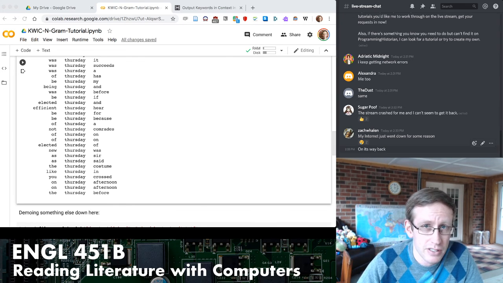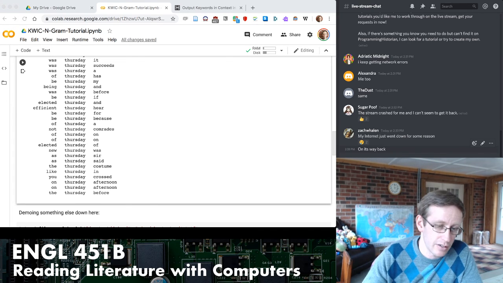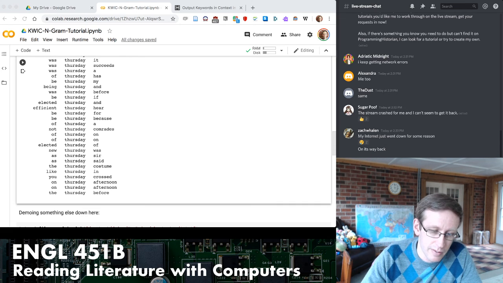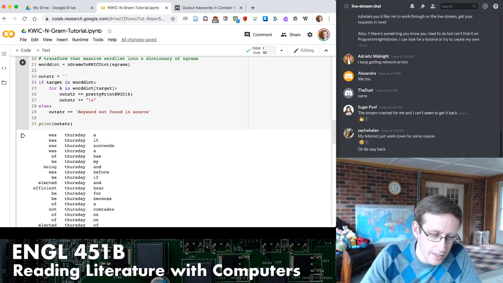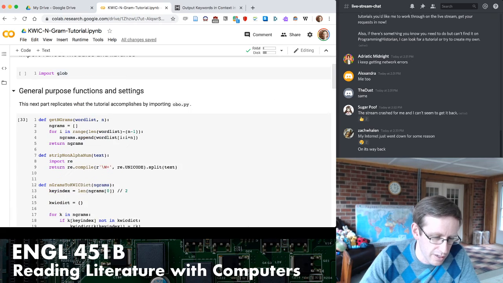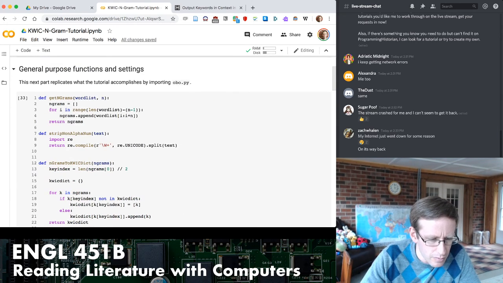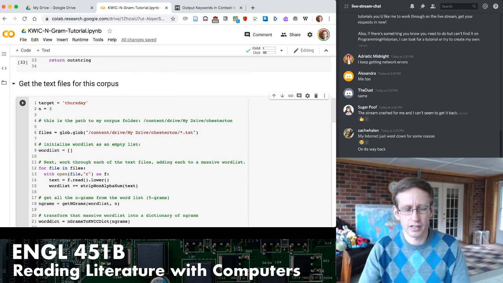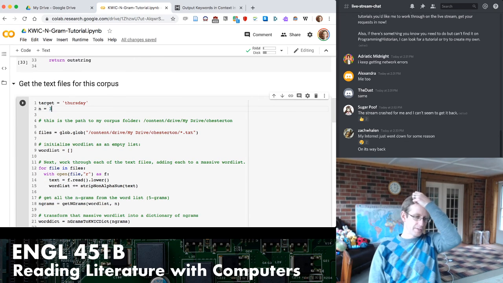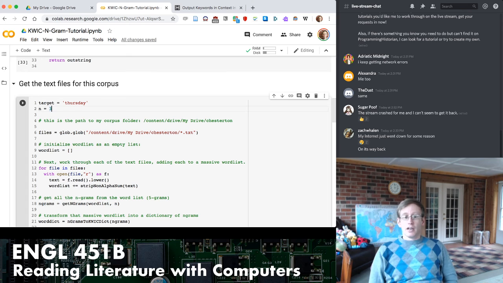This notebook is shared. I shared it in the Discord channel, so you can access it and look at it yourself. Feel free to use it if you want to just copy and paste my code into yours. That's totally fine. That's the purpose of doing this kind of thing. The only thing special I ended up needing was the glob function. Everything else we ended up defining within the program itself. So that's pretty cool, I guess. Okay, well, that was useful for me anyway to work through. So hopefully it helps a little bit.